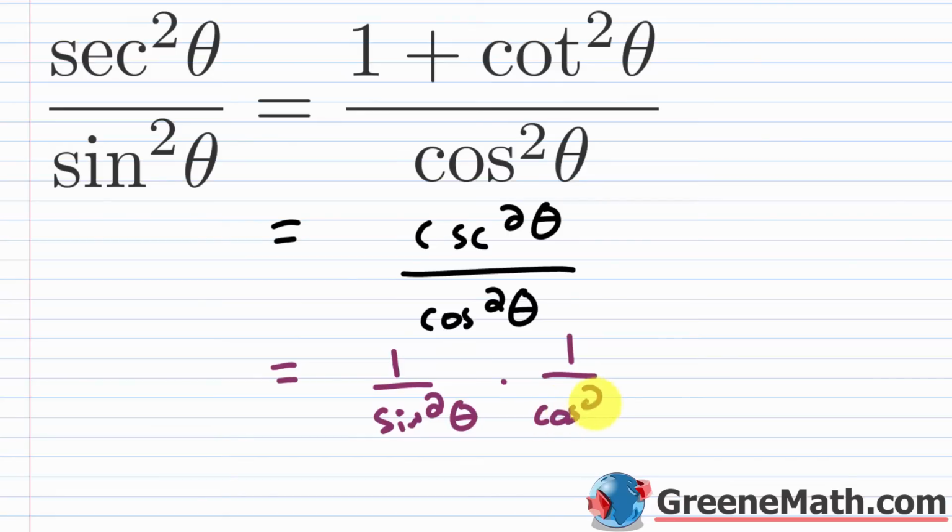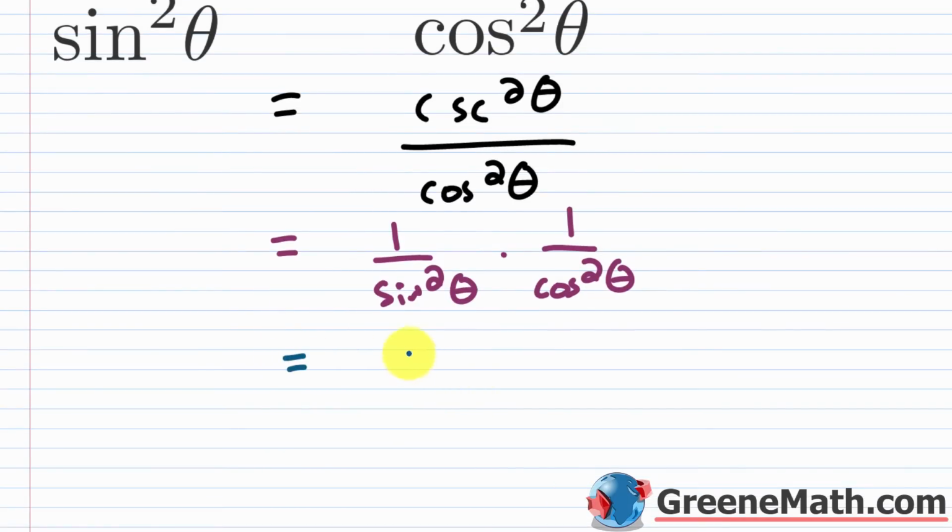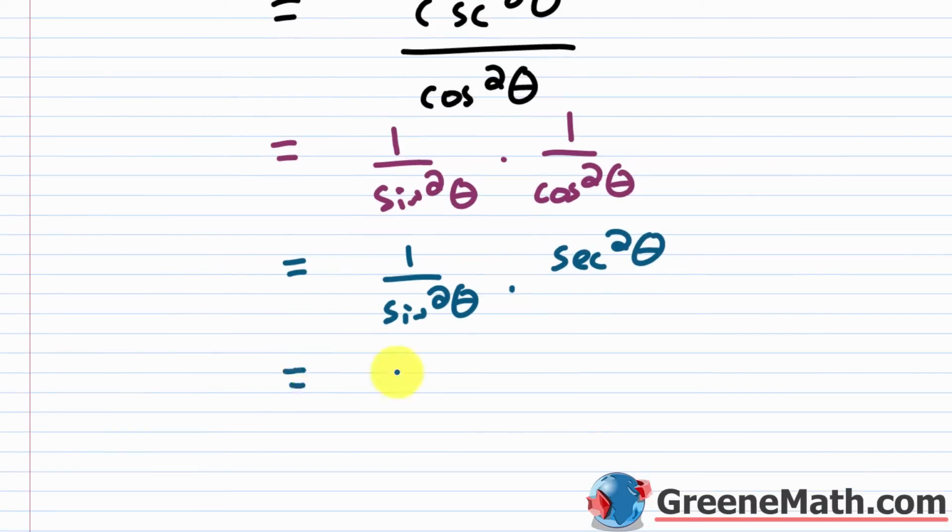So I can say that this is 1 over sine squared theta, and I'm going to multiply this by 1 over cosine squared theta. Now, if you look over here, you can see that you're getting somewhere because you have sine squared theta in the denominator here, and you have it here. But I need to get secant squared theta up here, and remember, 1 over cosine squared theta is the same as secant squared theta, and this is going to go off the screen, but we'll say that this is 1 over sine squared theta times, for this one, secant squared theta. And so now you have an exact match. So we can say that this is secant squared theta over sine squared theta. And again, I'm just going to put my little check mark here to show that I'm done.